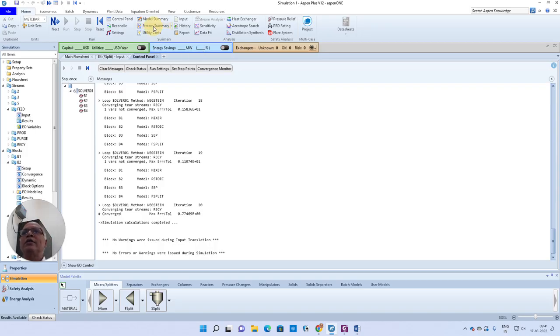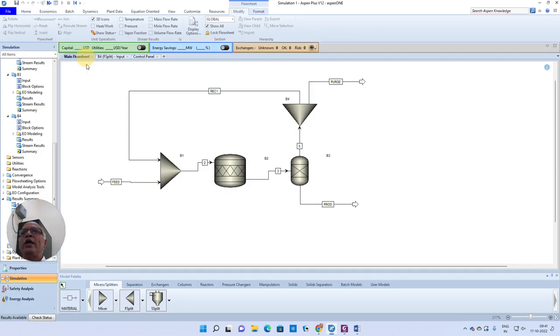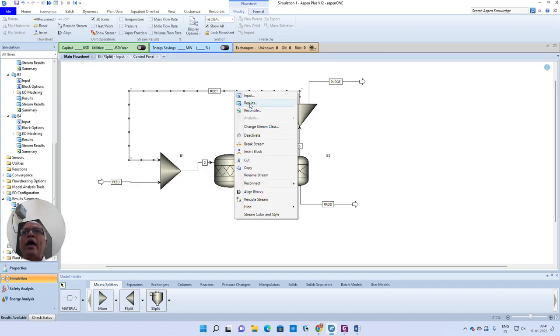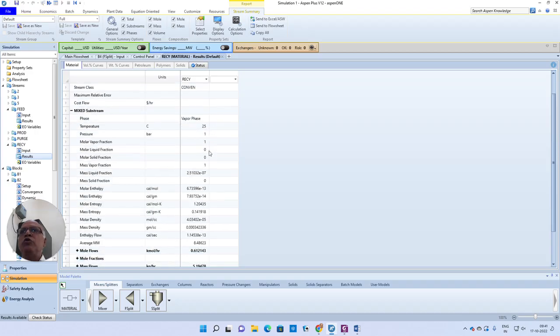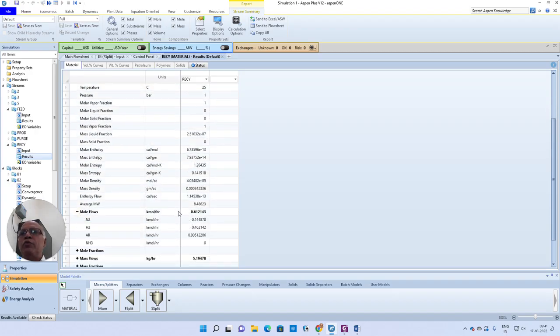Now you can look at the results. Probably I'll show you one by one. Now what is that you are interested in calculating? We wanted to calculate the recycle flow rate and its composition. Now you know what is the flow rate of this recycle. So if we have given in terms of moles per hour, so let me convert that into moles per hour. So you are putting in only 100 moles per hour of fresh feed, but the recycle is having about 612.